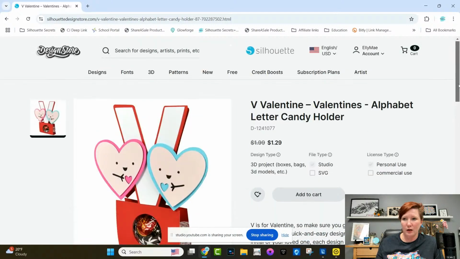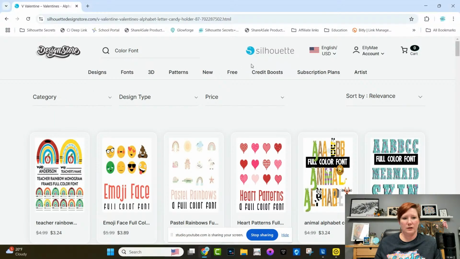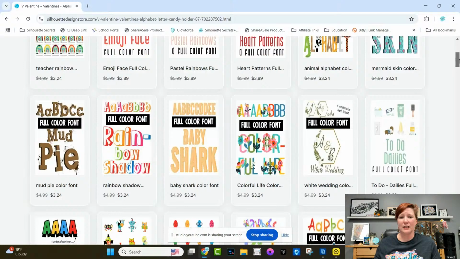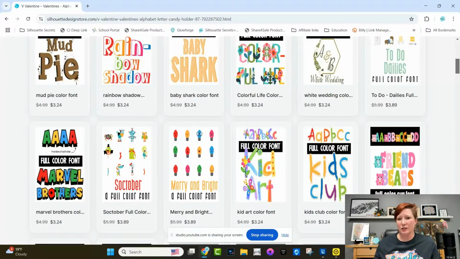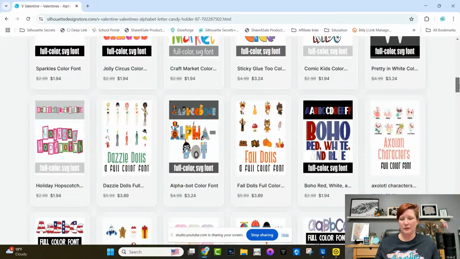Now, if I come up here to the design store and just type in color font, we'll cross our fingers, it'll show up something. You have all kinds of options. Now, one thing I will point out, I have reported this. You may have already seen it, but file previews in the Silhouette Design Store show up as squished. That's why you see it on my screen. It's nothing I'm doing. It's nothing my computer's doing, but they kind of show squished. But you can see here that there are a lot of different options for color fonts.